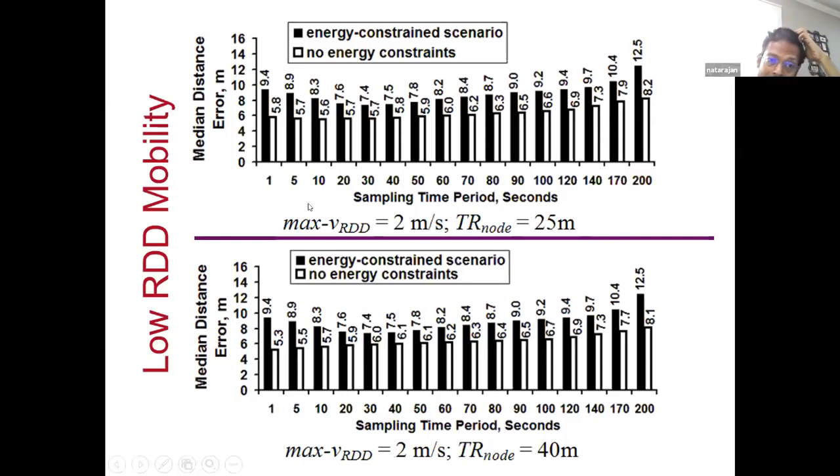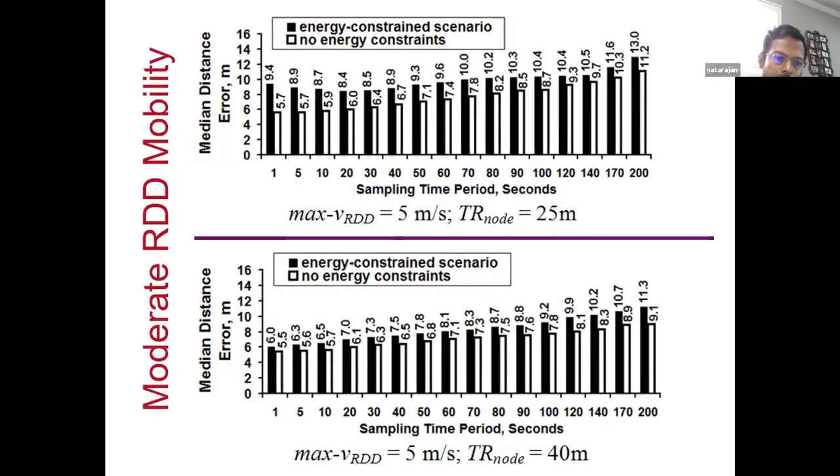If the sampling time period is small, the distance error is also going to be relatively smaller, because we are able to accurately track where the RDD is within a smaller number of time units. Whereas if the sampling time period is larger, say there are 200 time units within a particular sampling period, the RDD would have moved around a lot of sensor nodes by then. So the eigenvector centrality that we compute for sensor nodes may not be an accurate measure to rank the sensor nodes, pick the top 5 nodes, take a weighted average of their locations and say that's the predicted location of the RDD. So the distance error is going to be larger if you operate with a larger sampling time period. So that's a trade-off.